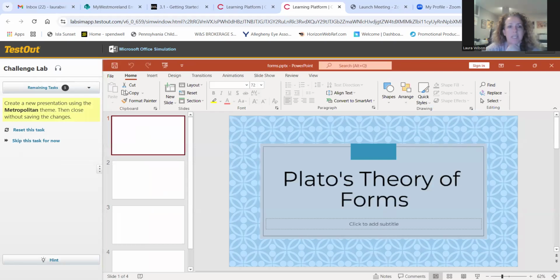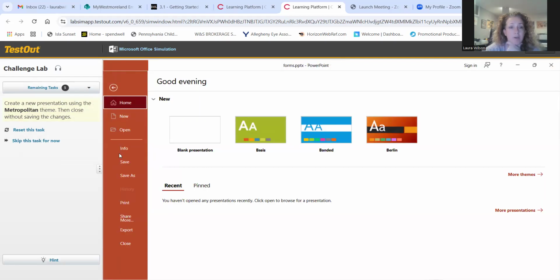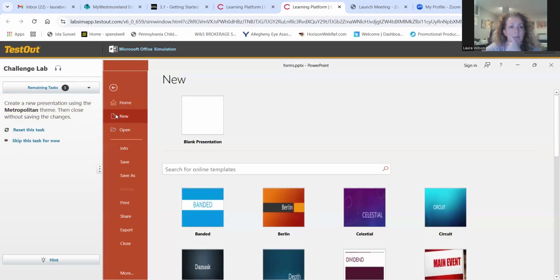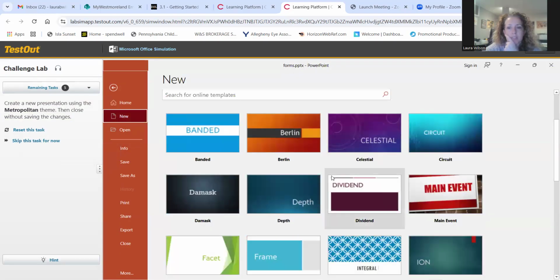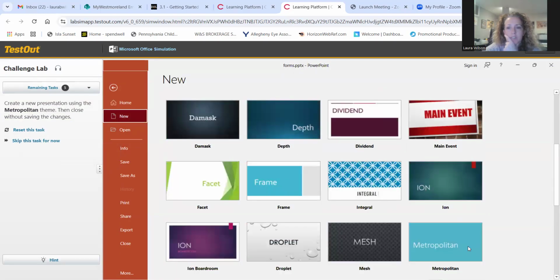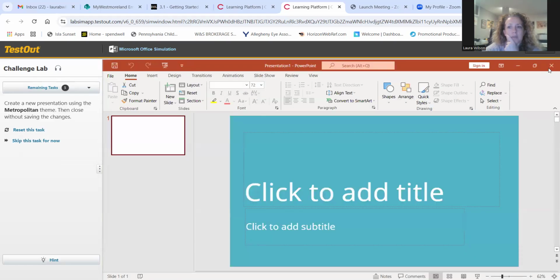Create a new presentation. So we're going to go File, New, and we're going to select the Metropolitan. The Metropolitan is this blue one down here. We're going to open it and then close it without saving any of the changes.